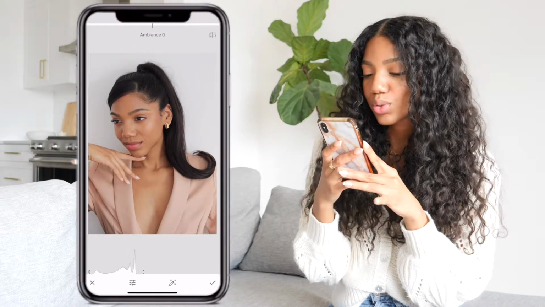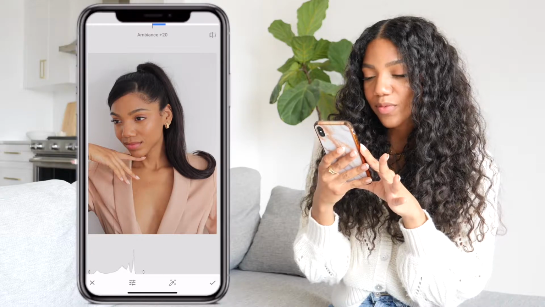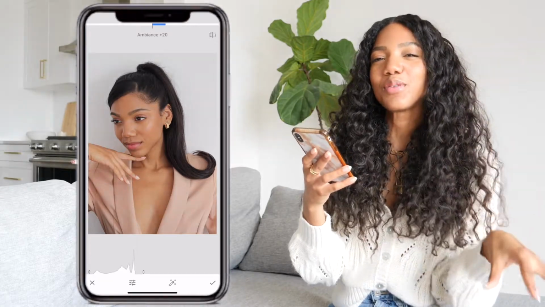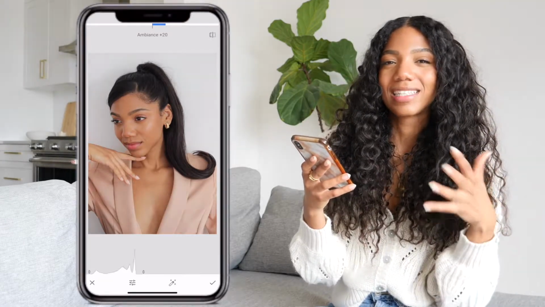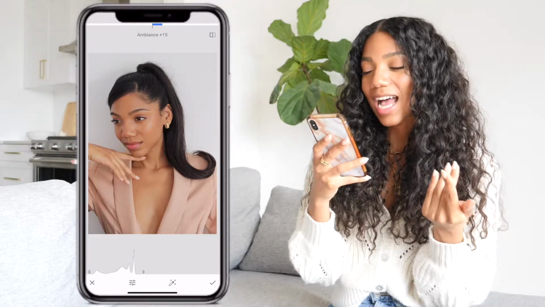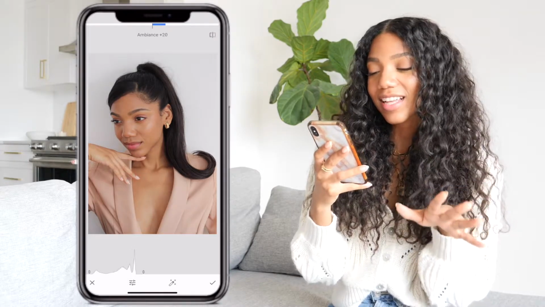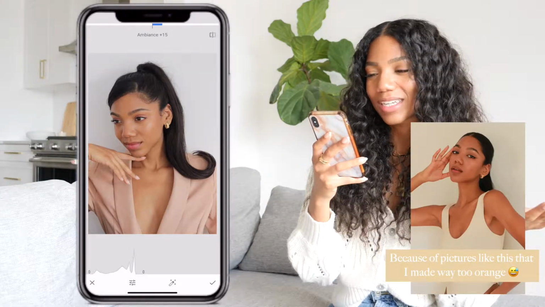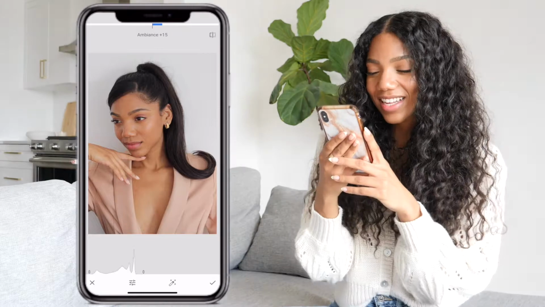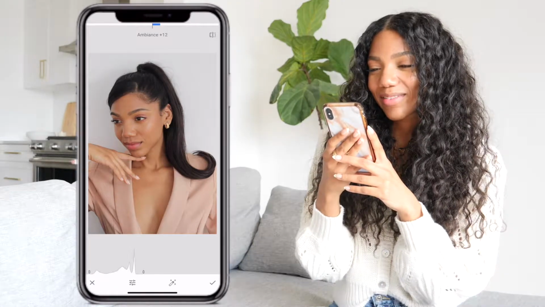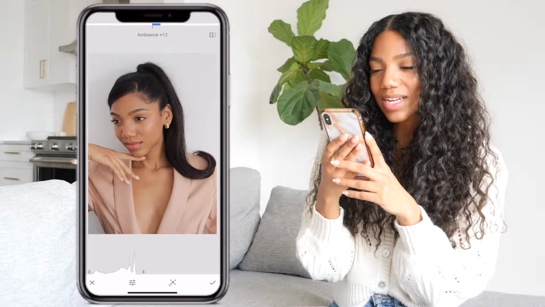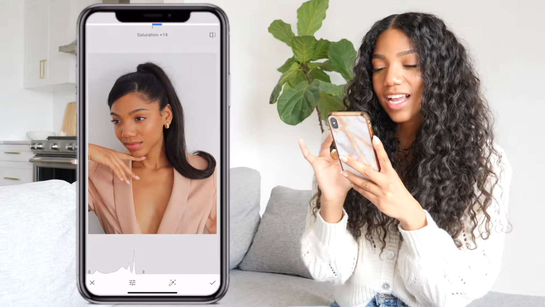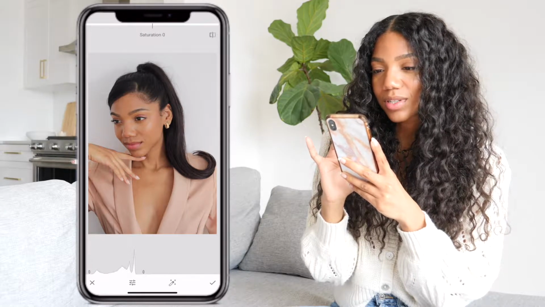I'm gonna go to, let's say, 20, and then tap to see the before and the after. Do you see that it enhances the colors, but it doesn't do it in as obnoxious a way as saturation does, I feel like. I usually tap on and off to see it, and I feel like that's good. I tend to always bring it back down, even when I think it's good, like to 15 maybe. I think I want to go down even more. Let's do a 12. That's my favorite number. I don't think I want to make any other changes to this picture because if I do any saturation, it's just gonna be too much. Like I'm just an Oompa Loompa at that point.